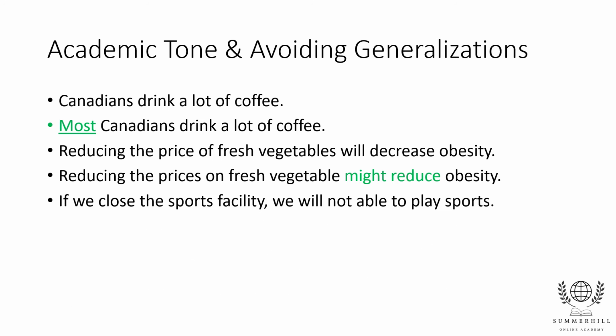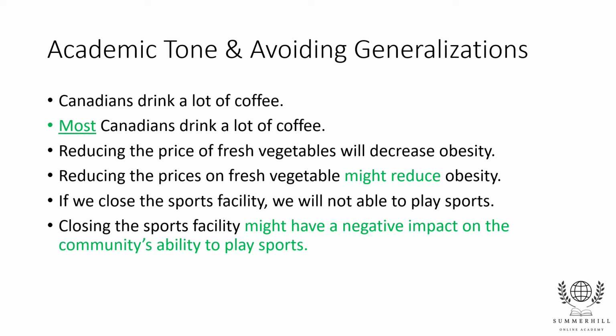Just one more example. If we close the sports facility, we will not be able to play sports, versus closing the sports facility might have a negative impact on the community's ability to play sports. Definitely the second sentence sounds a lot more academic because it really does avoid those overgeneralizations.